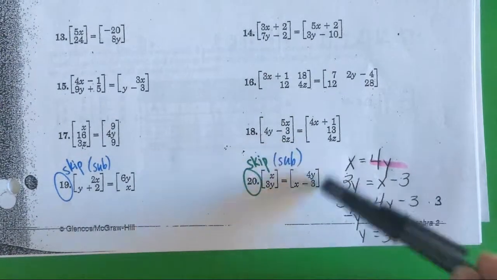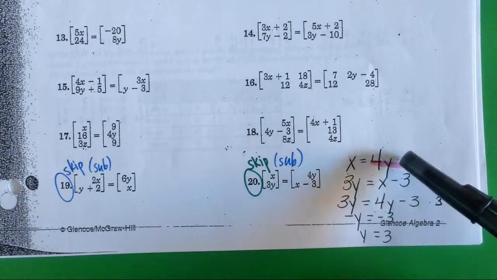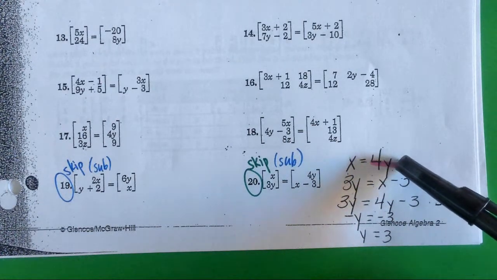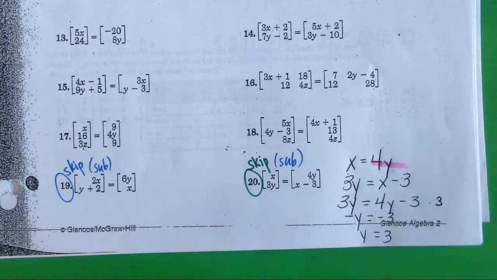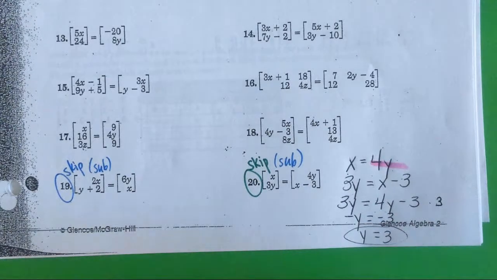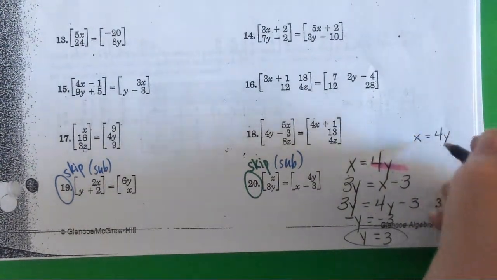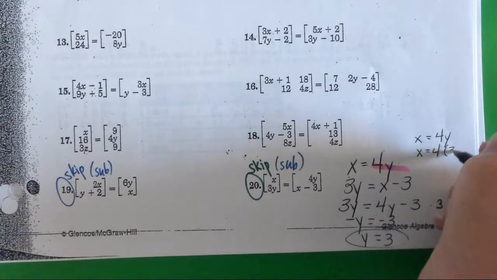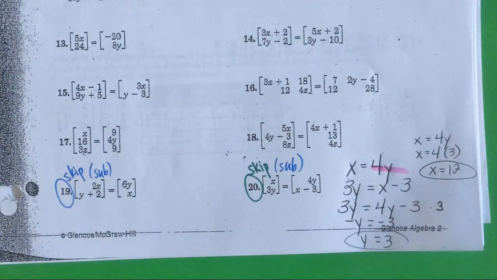Okay, so again, I've set these 2 equations equal to each other. I was mad like you because they had 2 different variables, but since x equals 4y in that top equation, everywhere in that second equation I see an x, I plug in 4y and use substitution. I end up getting y equals 3, and then I can plug that into either equation. I think it'll be easiest to plug in the top one. So I plug in 3. It used to be x equals 4y. I just found out that y is 3, so x equals 12. So I admit 20 took a little extra time, but it's just a combination of what we're learning about matrices and what we just tested on.